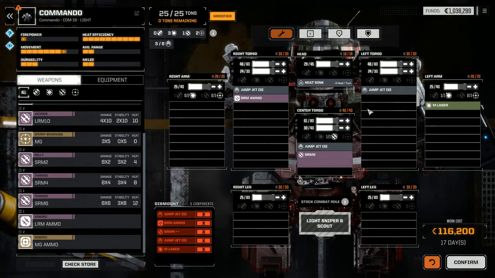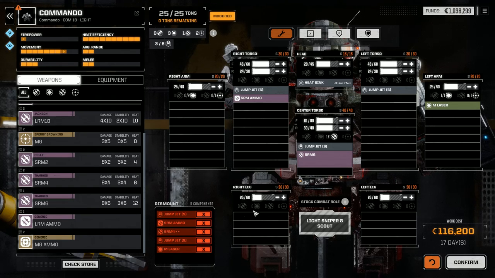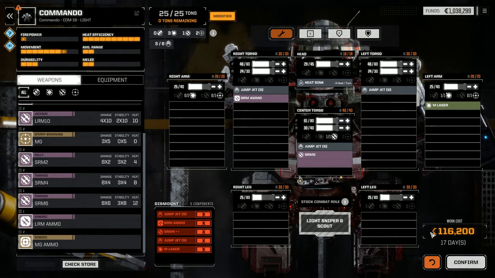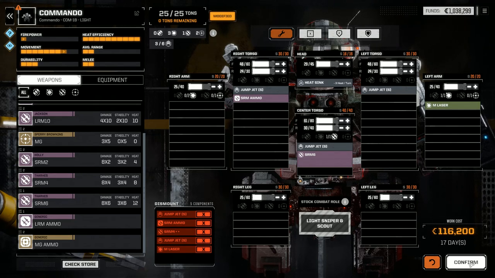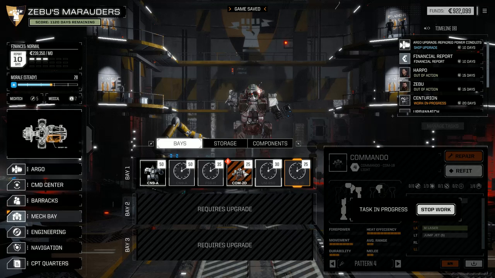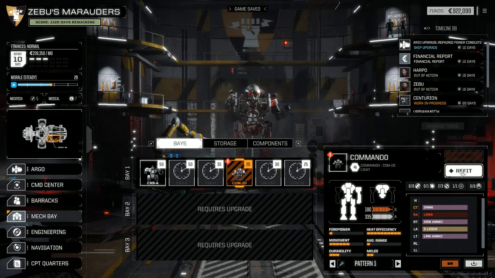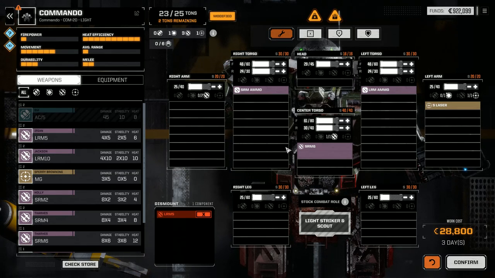Again, this is a pretty pitiful mech. One medium laser, one short-range missile. So before, it had a short-range missile 4 and 2 medium lasers, but we don't have any more medium lasers. 116,000 it's going to cost to fix it. Ouch. Ouch. Right. I'll get it in the schedule. And then this guy, I'm not even sure that we can fix this guy.